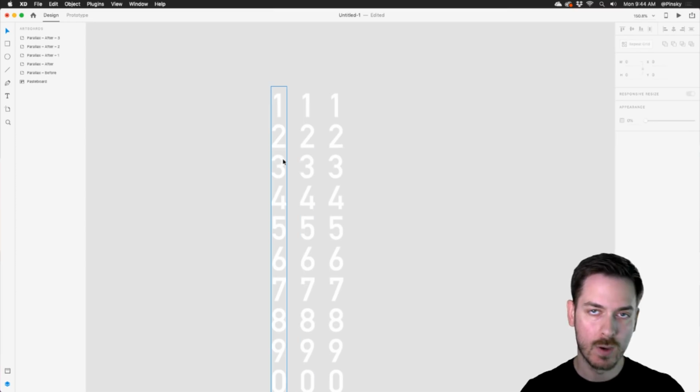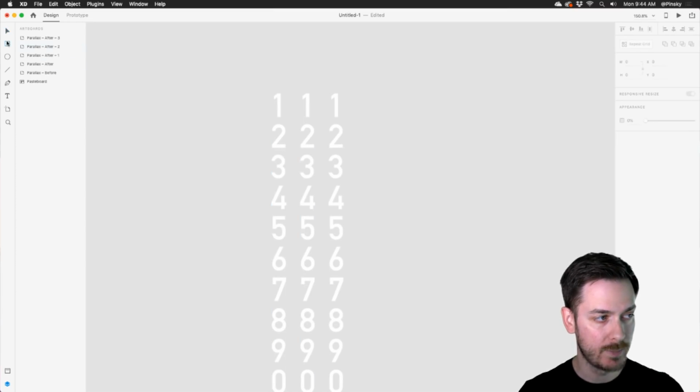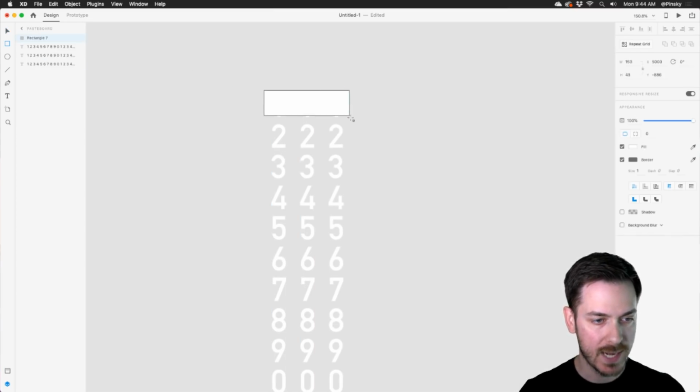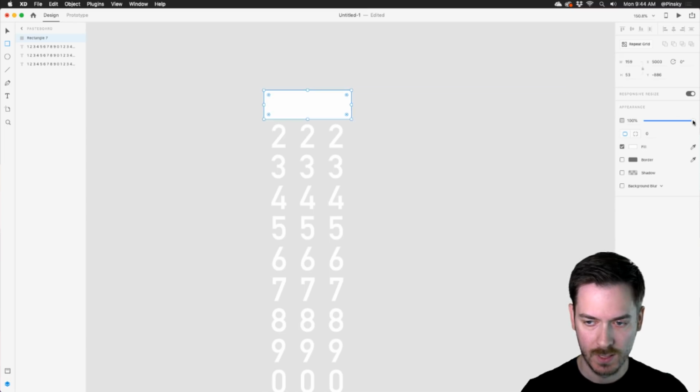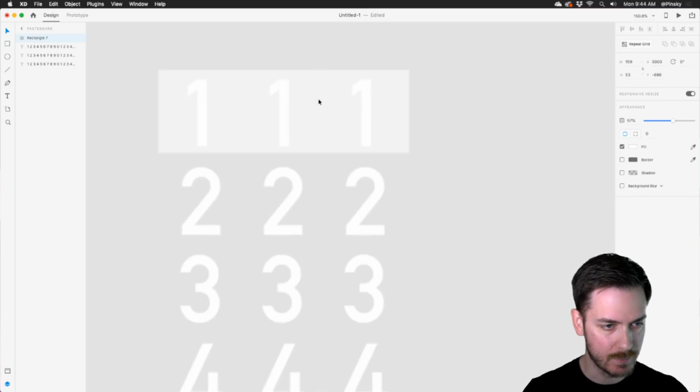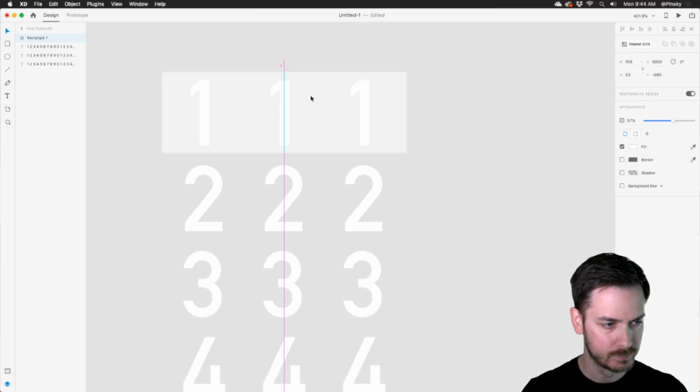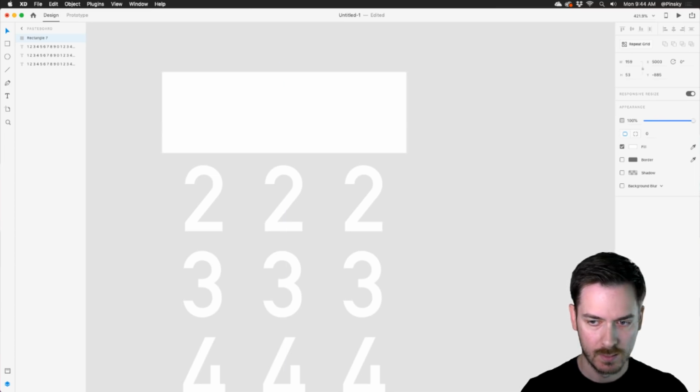Now at this point, we obviously don't want everything being shown. So I'm going to grab my rectangle tool and simply drag out a rectangle across the top row of numbers, and turn down the opacity just a little bit so I can make sure they're all lined up. And it looks like it is.